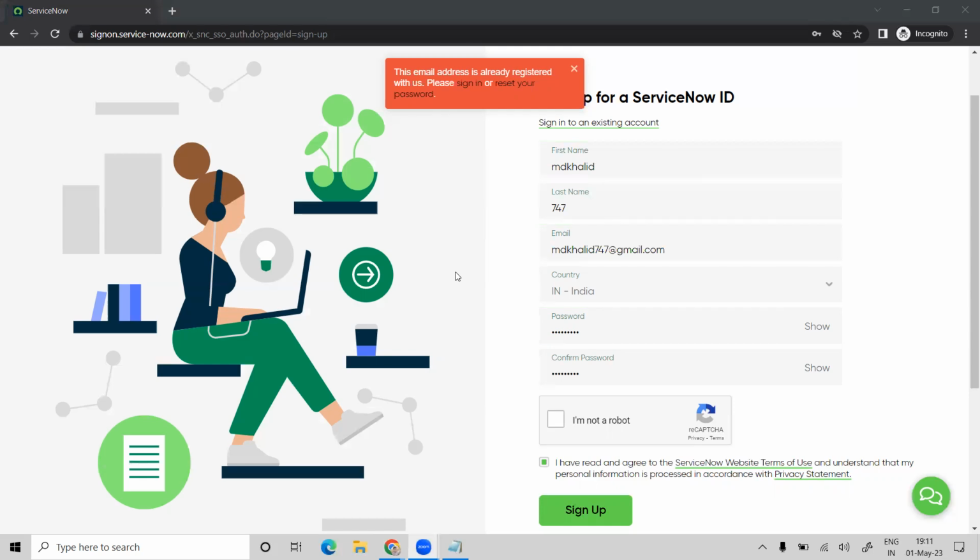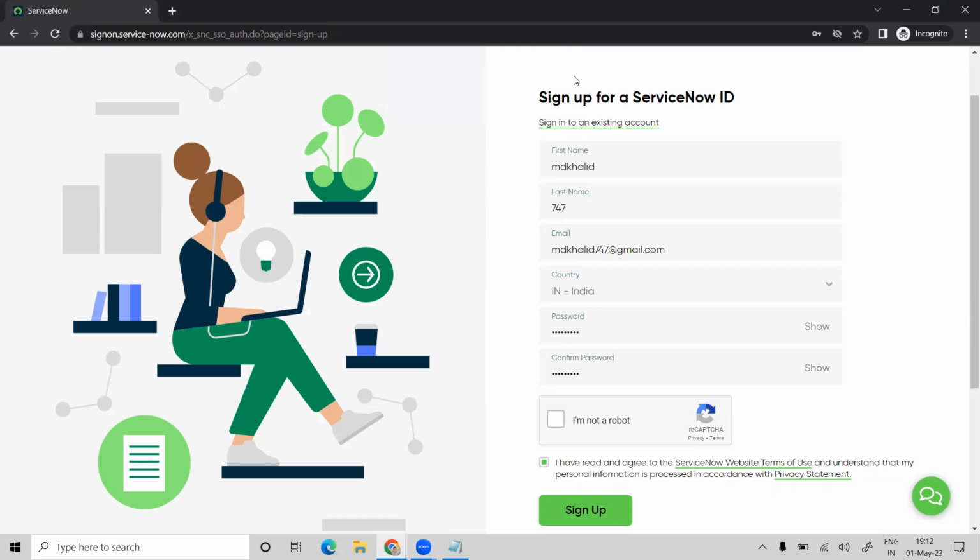Can anyone of you share your Gmail ID who doesn't have an account? Yes, thank you. So we'll go with Spandana.